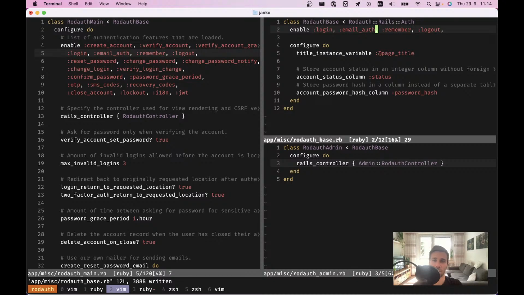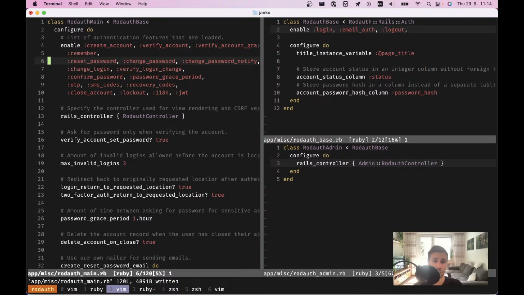So let's not have the remember me feature there for now, just to show some differences in which Rodauth features are enabled. So I will remove them here, everything except remember me functionality. This is now in the base configuration.